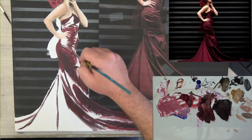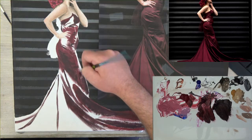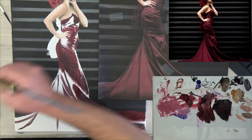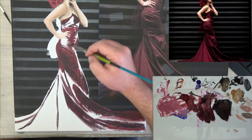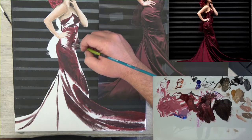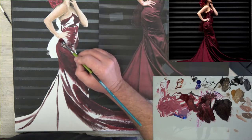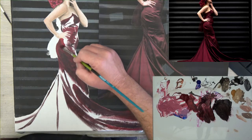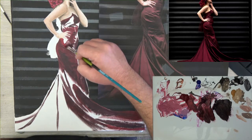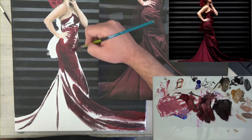Yeah, I think some of this color can go a bit further down over here. Alright, let's go to the next lighter one. Yeah, by the hands, if necessary, go over to a fine liner.